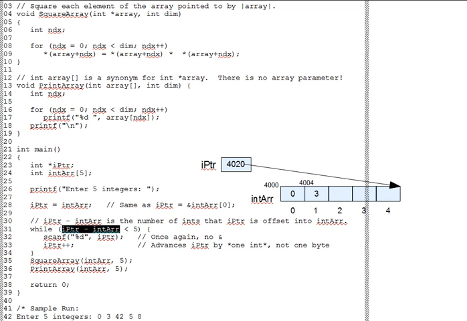You can add or subtract an integer value to or from a pointer. You can say, for instance, iPointer minus 10 or plus 5. As in all other cases, the addition or subtraction is in terms of target size. So iPointer minus 10 would compute an address 40 bytes less than iPointer. And then finally, subtracting two pointers or addresses from one another is allowed if they have the same type.